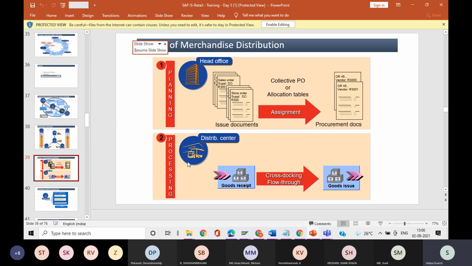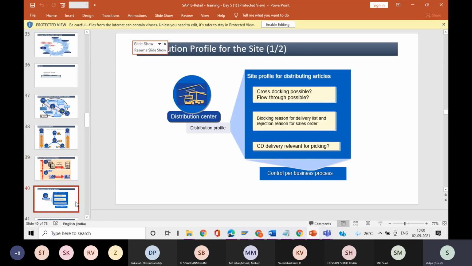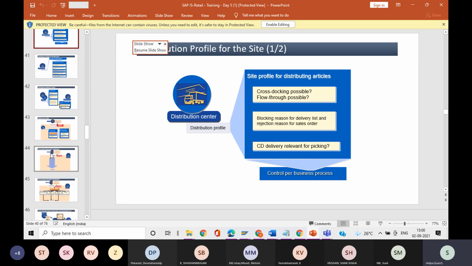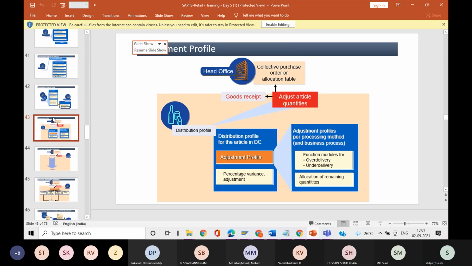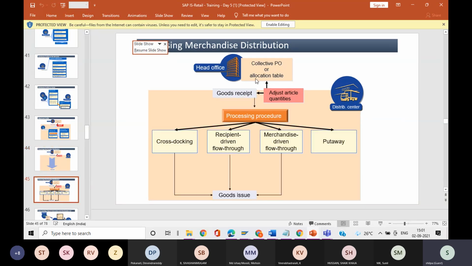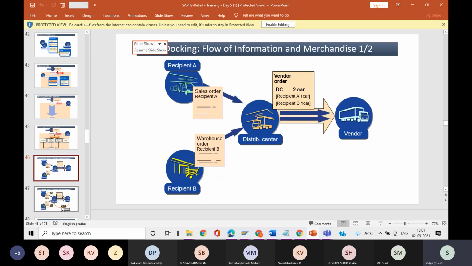This is the document and plan, distribution profile. Collective PO or allocation is again a goods issue. Collect goods receipt at the start processing procedure, cross dock recipient. This is in merchandise. We will discuss this one later.